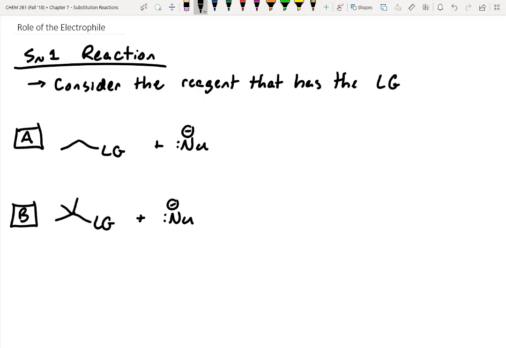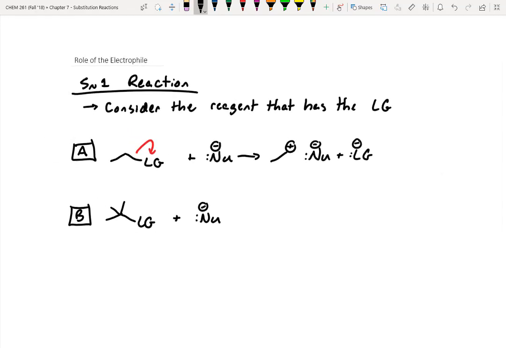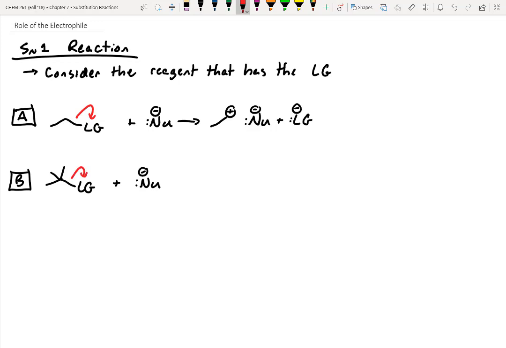So in an SN1 reaction, what's the first step going to be? Leaving group falls off. So let's just go ahead and draw the reaction mechanism for each. So for reaction A, the leaving group will fall off. You'll be left with this carbocation. Your nucleophile is going to be hanging out next door, and your leaving group that fell off is now going to have a negative charge. Okay? If we do the same thing for the bottom one, we can kick off that leaving group. We now have a carbocation. Same idea, we've got a nucleophile hanging out, and we've got a leaving group with a negative charge.